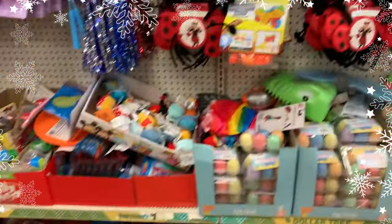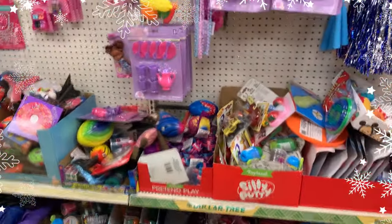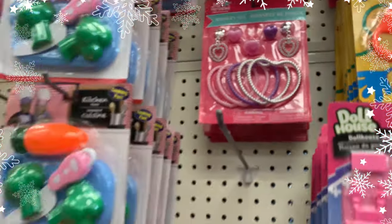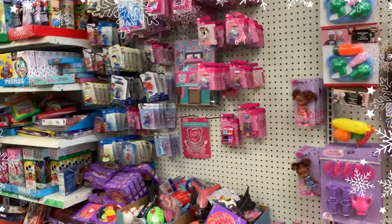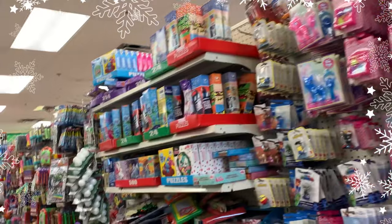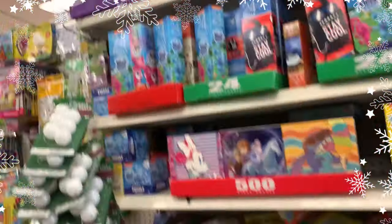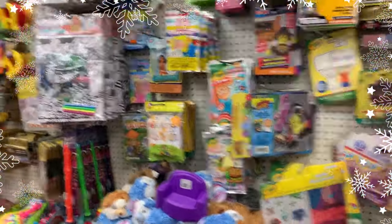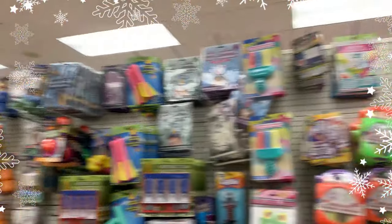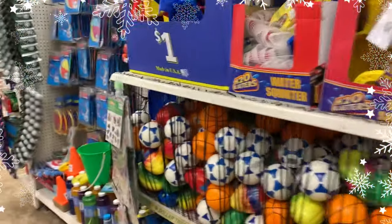I got my daughter this set with fake earrings and rings — she loves it. To me it's just a stocking, so I try to put little mini things in there that I know they'll love. I don't take it too seriously. Just think ten things, and if you buy candy in a big pack you can stretch it even further and they'll basically get more for their ten items.